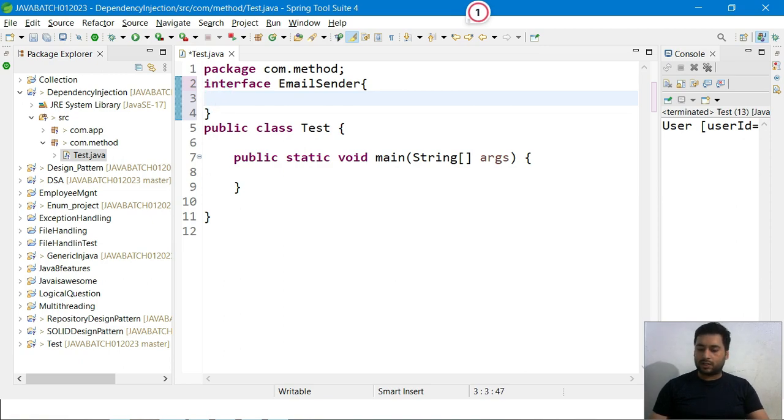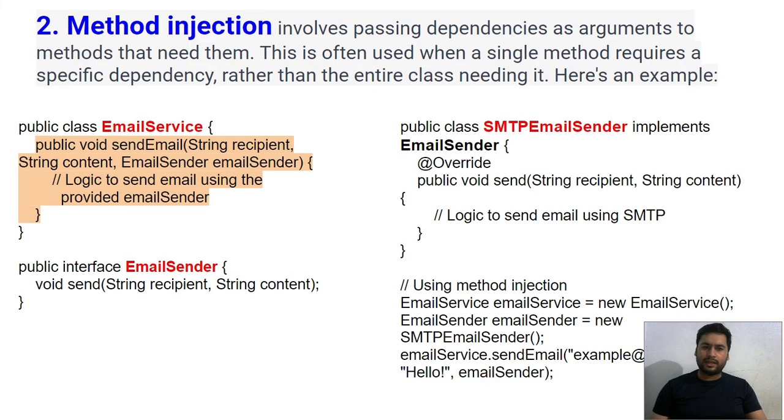And this interface has one method called send email. The method is void send, and it will take two parameters: first is content, and second is string receiver. Yeah, you can write recipient, content or recipient. So these are the two parameters.